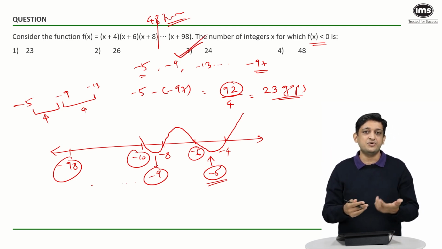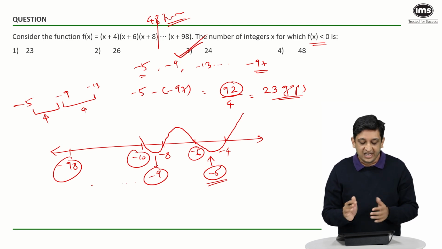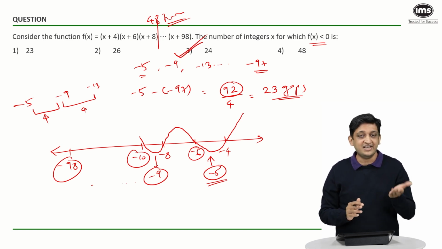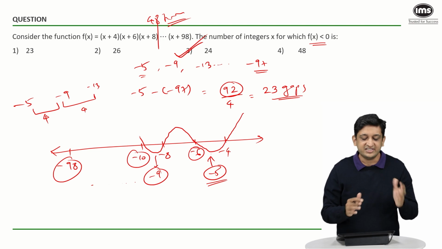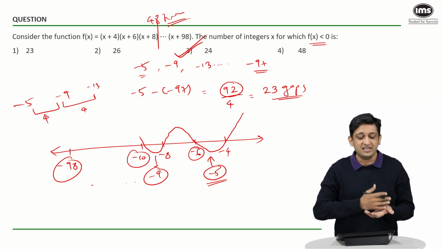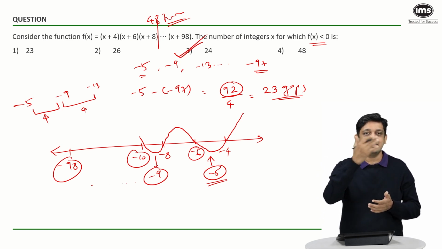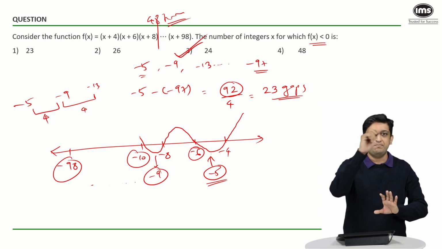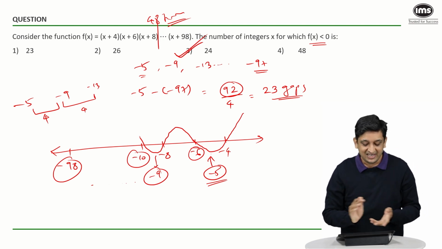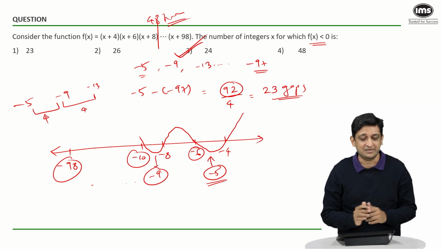So the correct answer is going to be option 3, even if you go through the approach of graphs. I hope you have understood how to solve this using graphs as well as by plugging in numbers and checking it. Obviously, as you go ahead, it's better for you to look at the graph and try to figure out how exactly this alternate skipping around the roots happens. Once you figure that out, it's very easy for you to solve this question even visually.